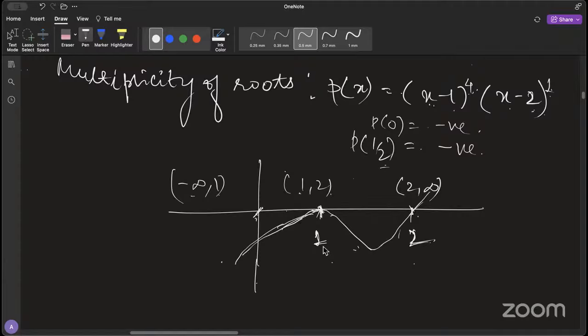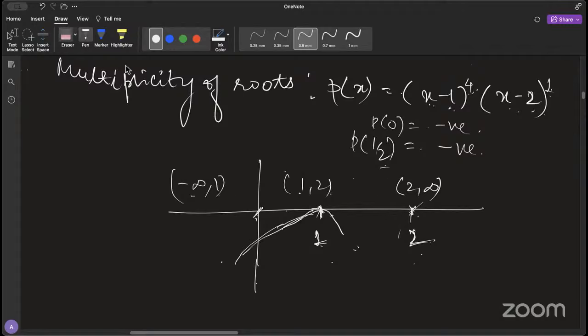If you put a number between 1 and 2, let's take 3 by 2, this will be positive, and this will be negative, so you're going to get negative. I mean, you can, but you don't need to, because your next root is here. So you can't suddenly change sign from here, right? Your graph cannot go like this. If it has turned from here, it will have to do this thing. You have to touch only here. It can't go like this, right?